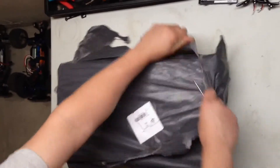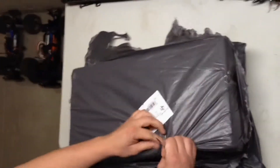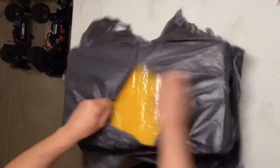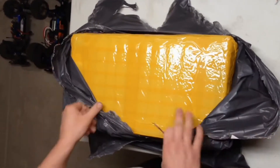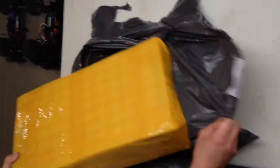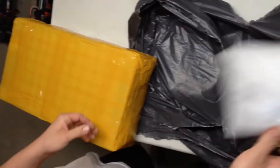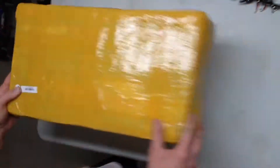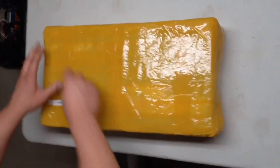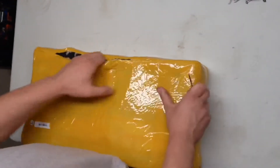Hope no weirdo spider-gum flies out of here. What kind of packaging is this? Jeez. It looks like a kilo of cocaine or something, man. That's how they package it over there — it's not from South America, really. This is truly an unboxing video if there ever was one.